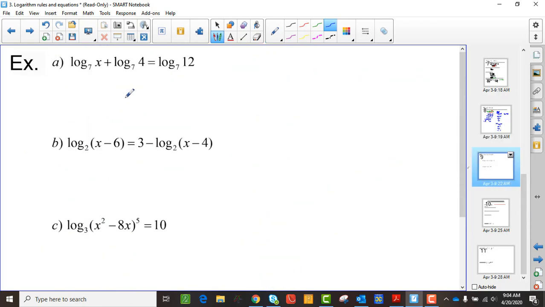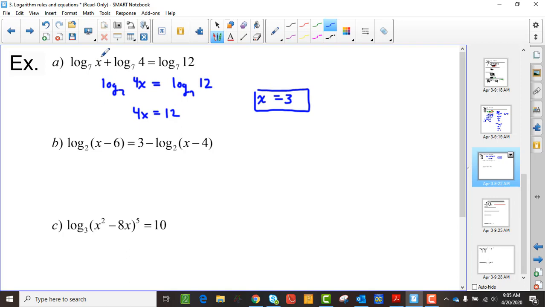All right, so there's a few exercises here in terms of solving these. So we'll just do a couple of them, or maybe we'll go through all three. The first thing we're going to do is put together log base 7 of 4 and log base 7 of x, making it log base 7 of 4x, because we're allowed to multiply when we're adding. And because log base 7 of 4x equals log base 7 of 12, I can drop the logarithms and say the arguments then have to be equal. And so x has to be 3. Since x is positive here, that is not an extraneous solution. That is the answer.